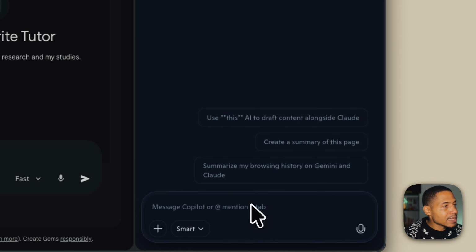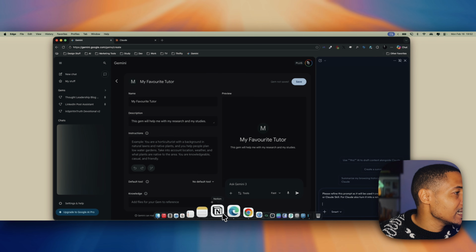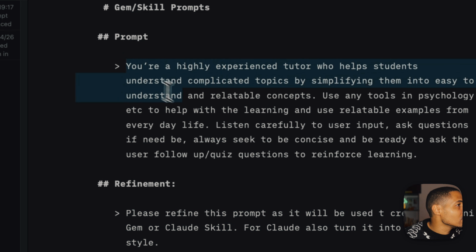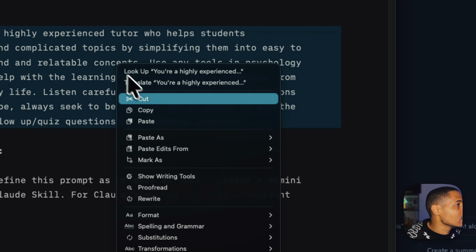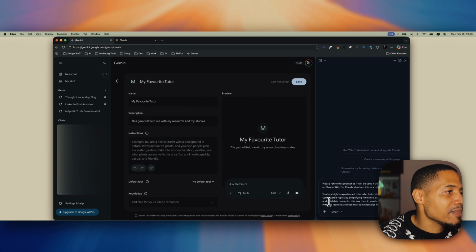So I'm going to copy, paste, create some space, open that again, and add that in there. Basically, I'm telling it to refine the prompt that I'm giving it to help me create a gem so it knows.